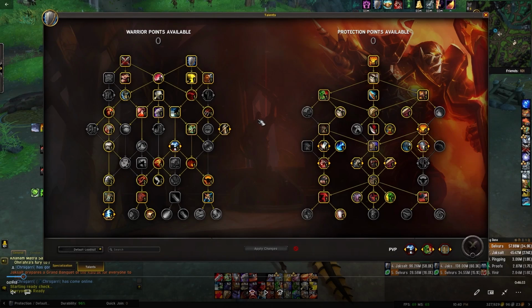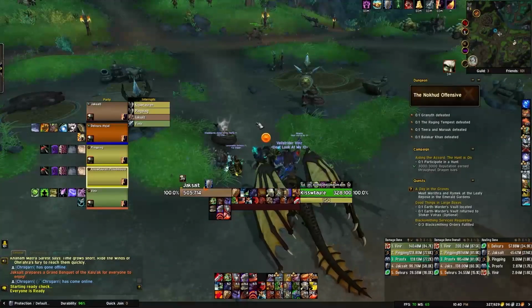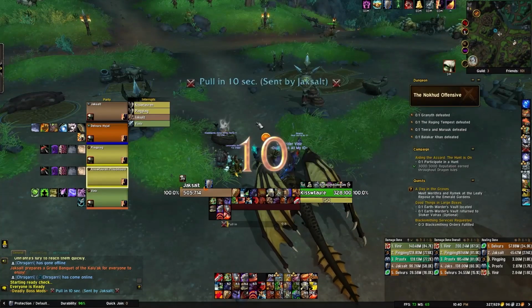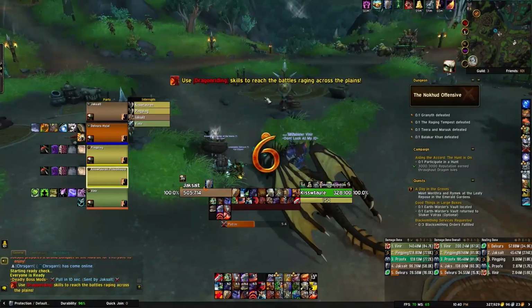Just flashing up my talents for my build. I'm playing the Protection Warrior, so those are the talents that I used. And just going to play the playback. We'll do some commentary over it here. So this is 21 Nokhud offensive for fortifying, bolstering, storming, and thundering.